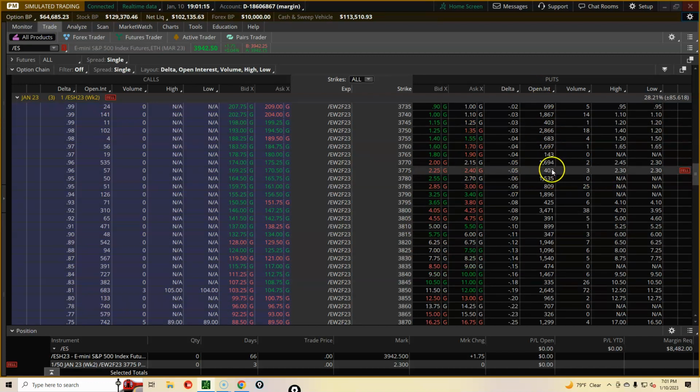There's open interest. So in the last X amount of time, a little bit over 400 have bought and sold. There's been 3 of them today. Highest price was 30. Lowest price was 230. So that's the deal right there. That's the update on the paper trading. I'm gonna keep watching that and see what happens.